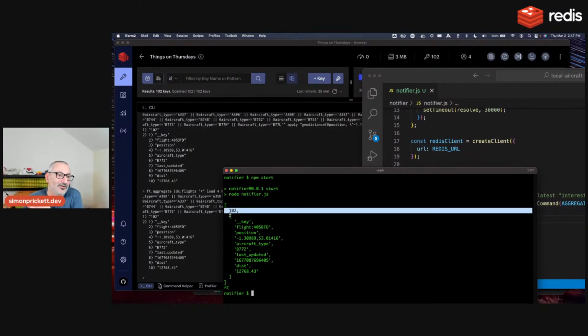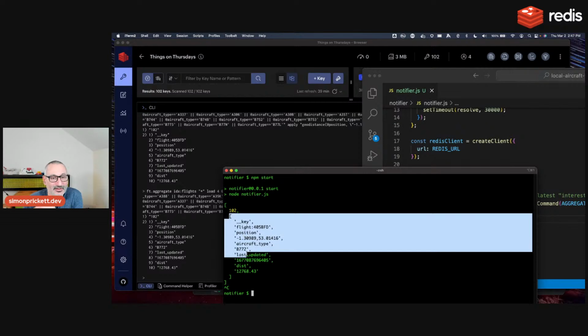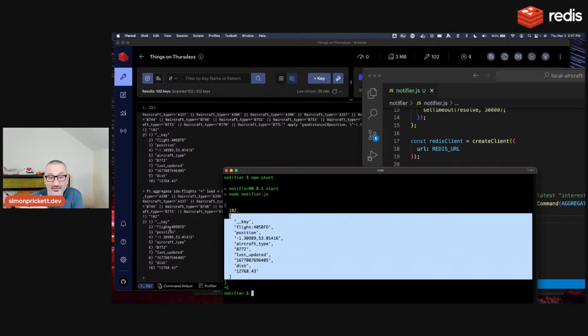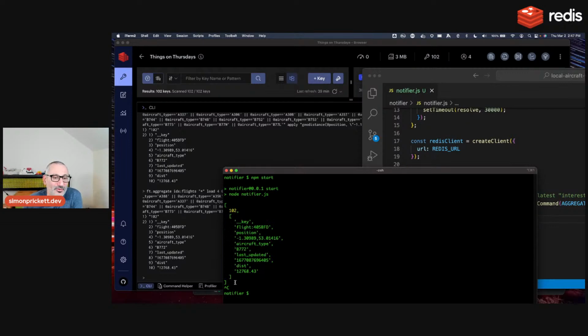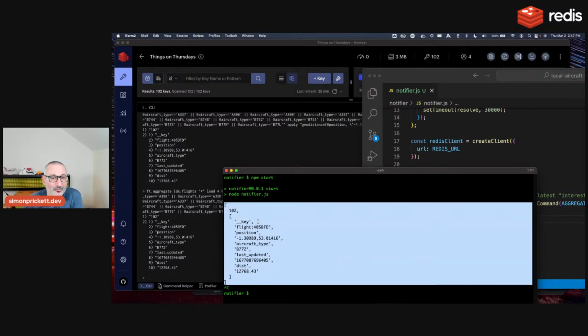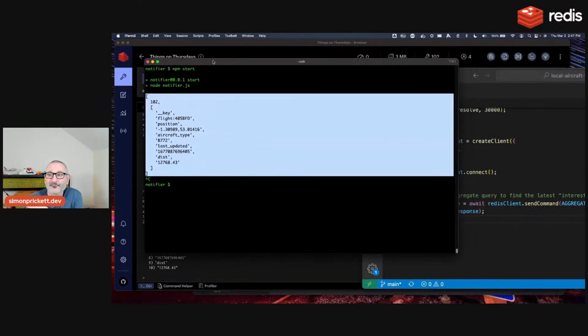So the first thing in the array is the number of things that matched. And then number two is like a Redis array response. And you can see it pretty much matches up what came from the CLI. So we got the key and the value of the key, the position and the value of that. Basically name value pairs. So we can see that we've got this same aircraft back from our code now.